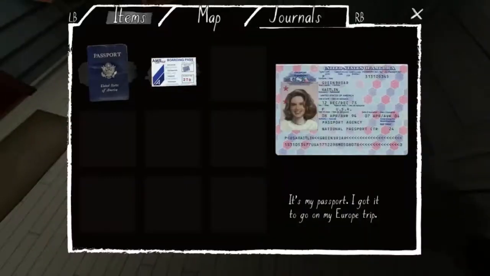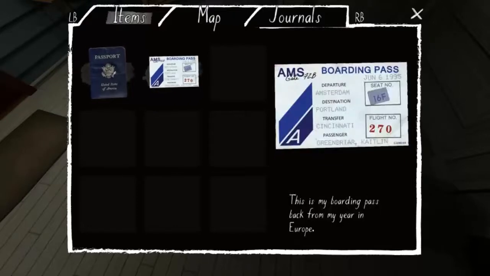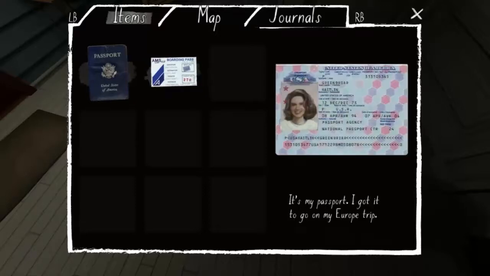So, let's see. We can look outside. Okay. What does this say right here? I think, okay, first let's open up our inventory. So here you can see our boarding pass. Departure Amsterdam, destination Poland, transfer Cincinnati, passenger Greenbrier Caitlin. So our name's Caitlin Greenbrier, that's good to know. June 6th, 1995, so today. Seat number 16F, flight number 270. Actually, 1995, is it 1996? I think that was last year.